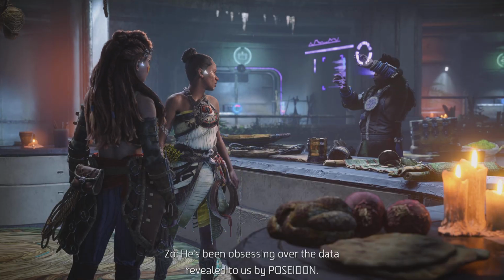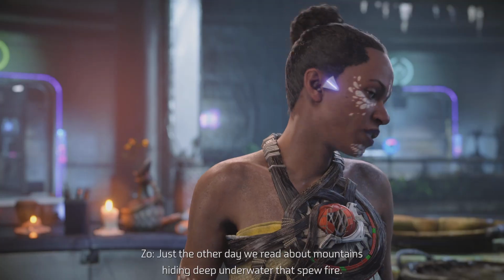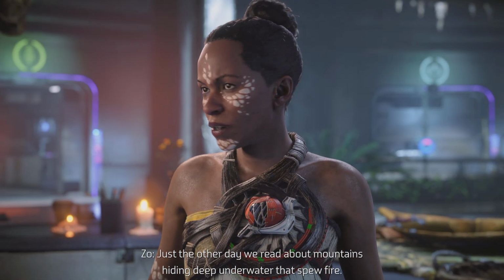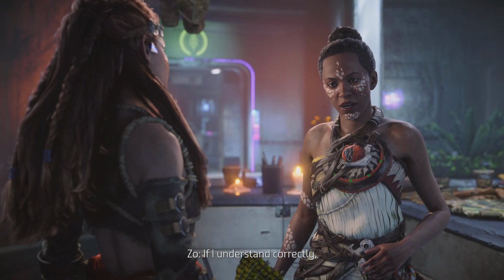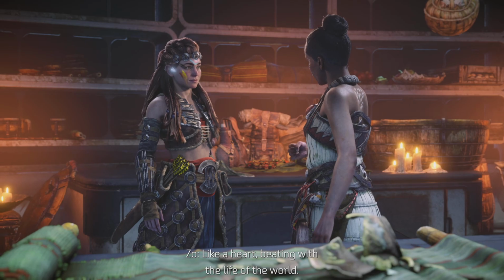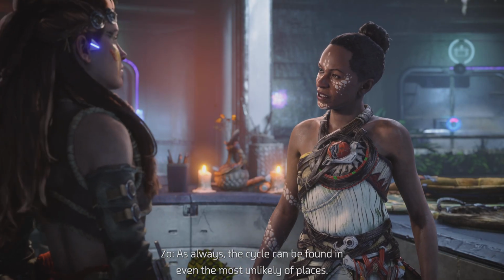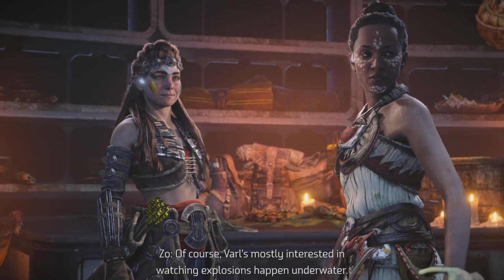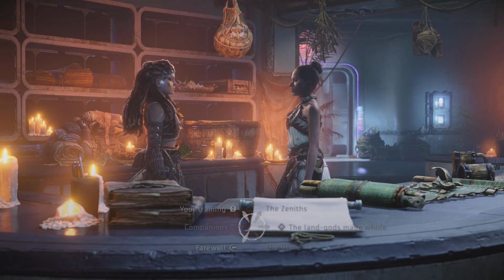Varl's been obsessing over the data revealed to us. Just the other day, we read about mountains hiding deep underwater that spew fire. If I understand correctly, Gaia said the flames they release come from the very earth, like a heart, beating. As always, the cycle can be found in even the most unlikely places. Of course, Varl's mostly interested in watching explosions happen.